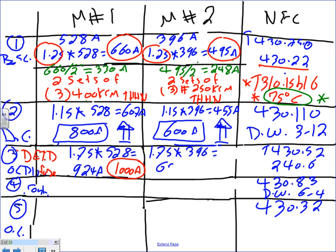693 amps. What's the next standard? We don't have 650, so we have to go to 700. 700 amps. So a 1,000 amp and 700. Any question, guys, about these?